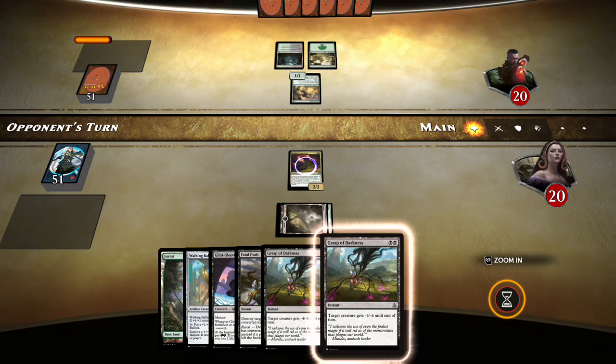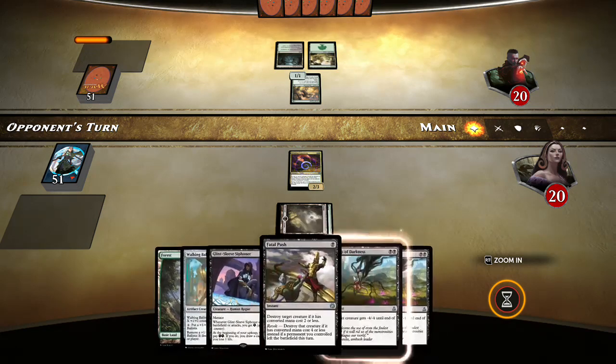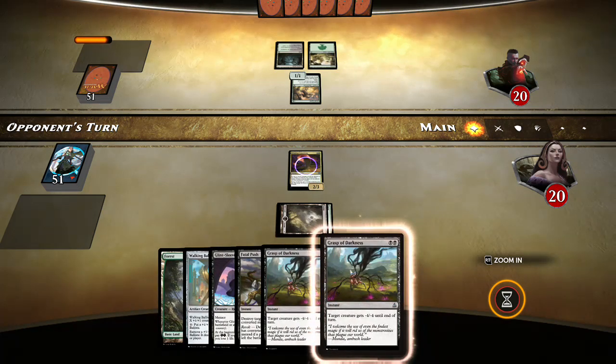Sometimes I like to set up a turn where I can go constrictor into other things. I don't think this hand allows for that. We're going to be really bottlenecked on black mana, so I need to play a quality black card every turn, is how I have to play this one out.